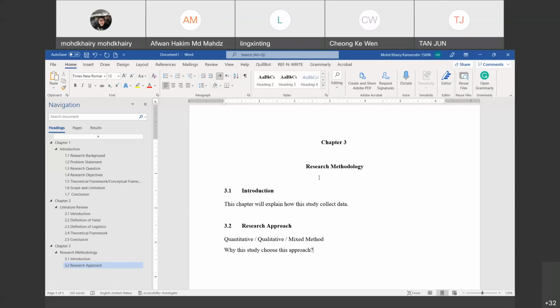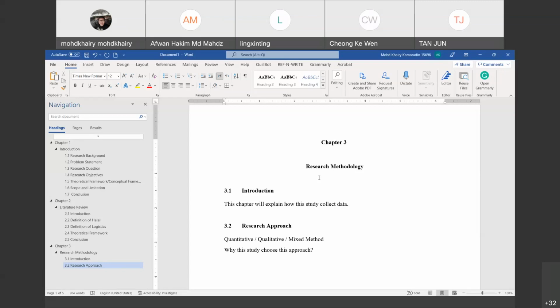Why do you choose qualitative? Normally the answer is to explore in depth. Maybe you want to explore something that cannot be measured accurately.